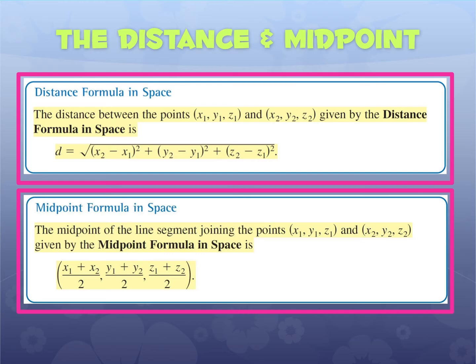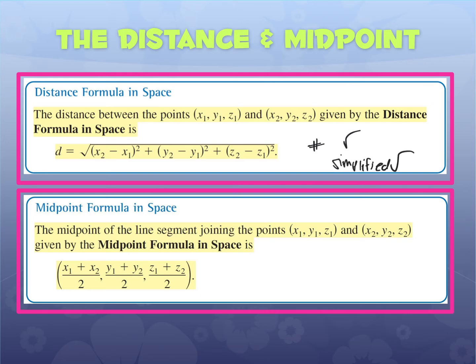Or the first question. This is the distance and the midpoint formula. Because we have 3 coordinates in each point now, we extend our distance formula. If we have a coordinate point that is x, y, z, and then a second one that is x, y, z, we find the difference of each coordinate: x2 minus x1 squared plus y2 minus y1 squared plus z2 minus z1 squared, all underneath the square root. This is, again, going to either be a single number, or it will be a square root, or a simplified square root, if it can be simplified.